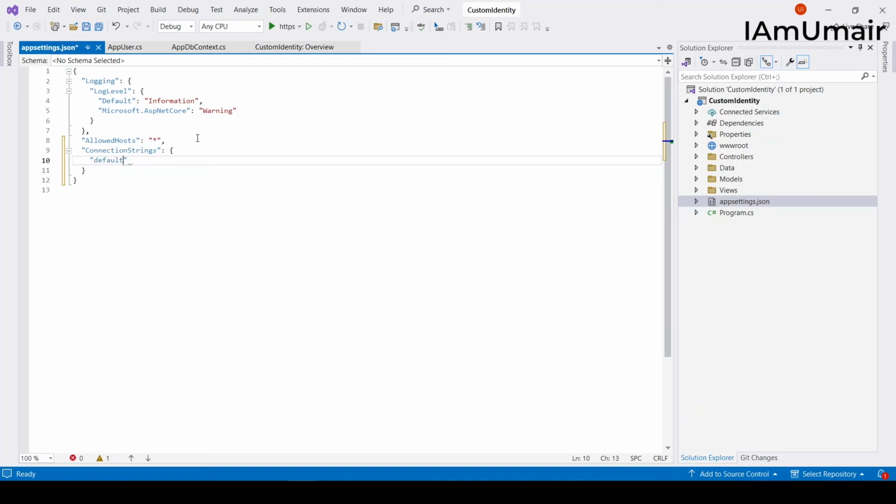Its name will be Default, and it will have Data Source, that will be the name of the server, and Initial Catalog, it will be the name of the database, CustomIdentityDb. Let me open SQL Server.